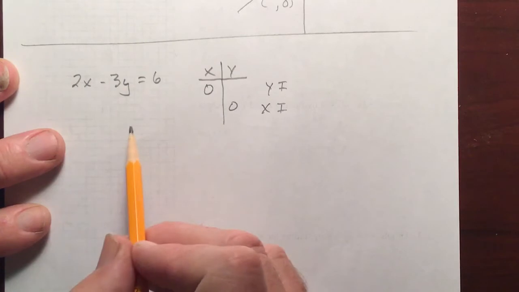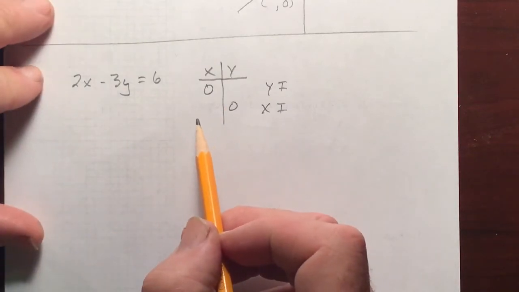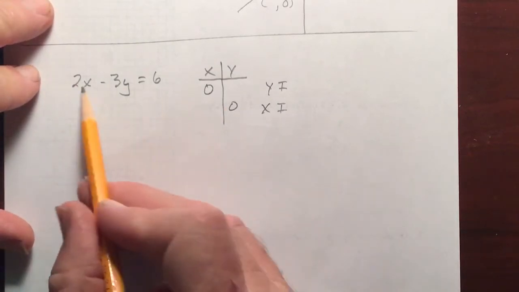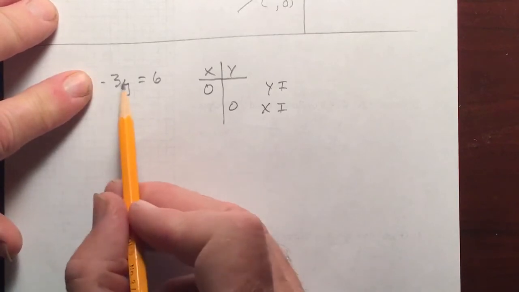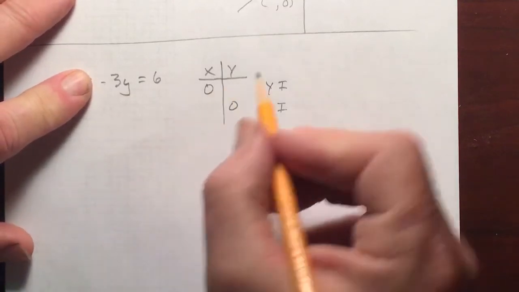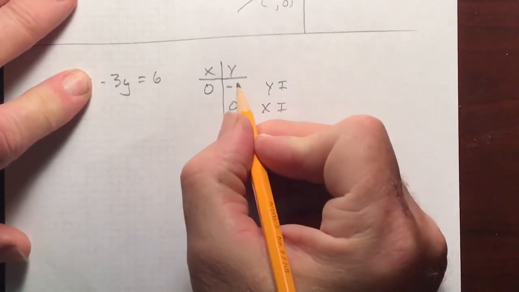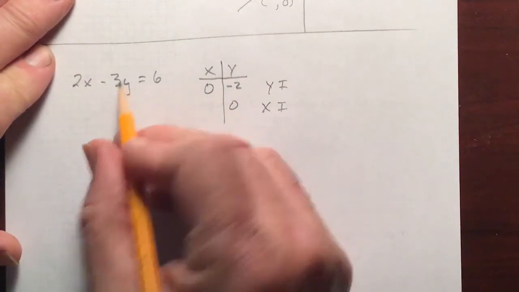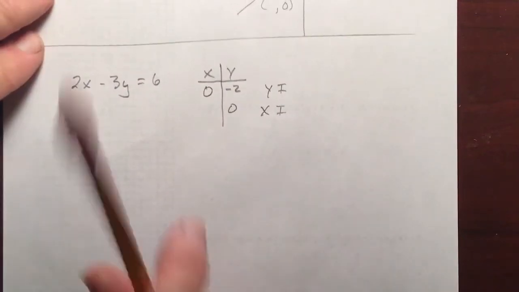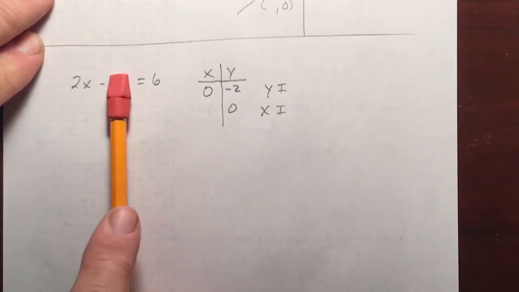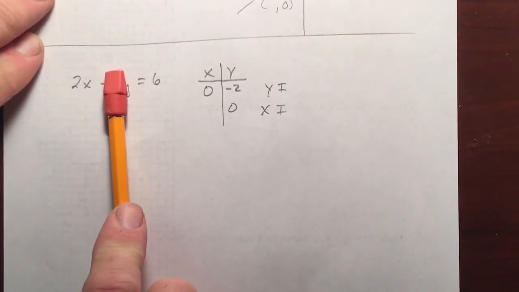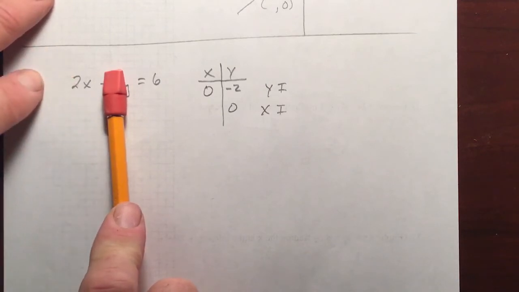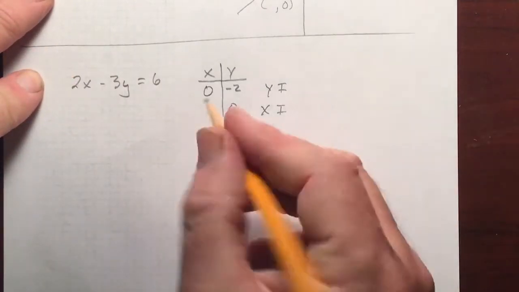And I showed you how to do that, and I showed you a really quick way to do that: when you put 0 in here for x, it goes away. Now divide both sides by -3, and you're going to end up with -2. Okay, put 0 in for y, this goes away. So you do that, and now you got 2x is equal to 6. Divide both sides by 2, and you're going to end up with x is equal to 3.